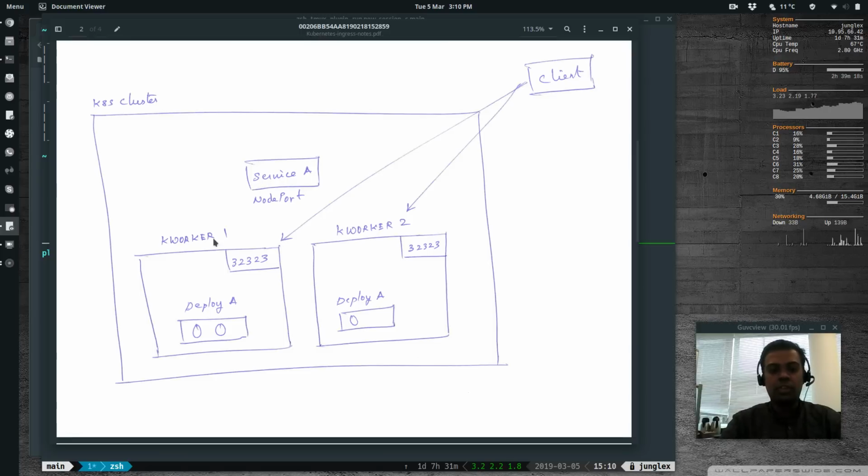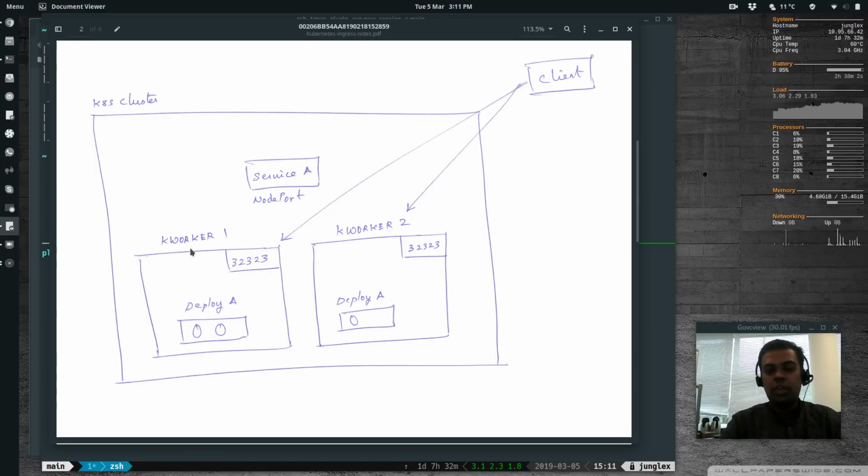So once you create that service, every single worker node in your Kubernetes cluster will have the node port. Either you configure what port you want in your node port in your service configuration, or you just let Kubernetes decide a random port. So once that's done, from your client side, from any machine, if you know the IP address of any of the worker nodes, you connect to that IP address and on the node port, and you will be able to get to the application, get to the running pods.